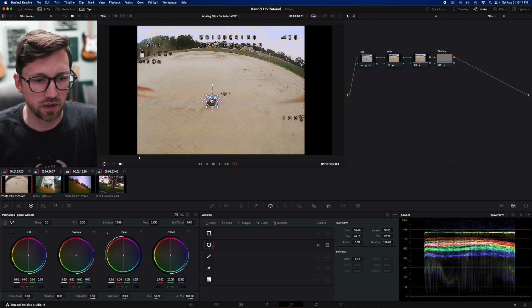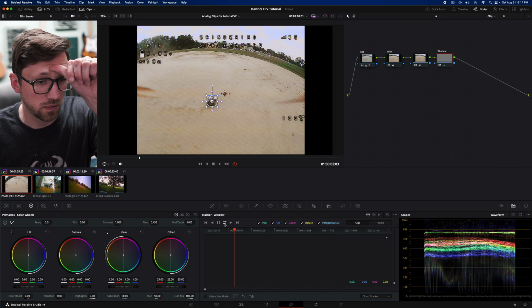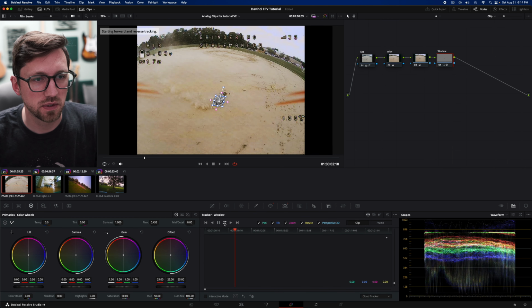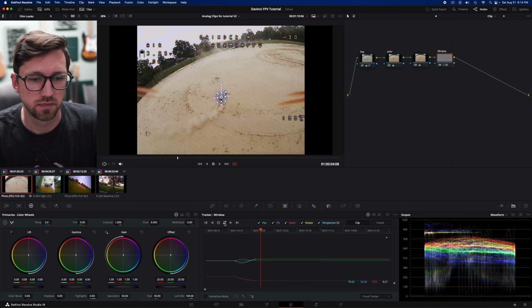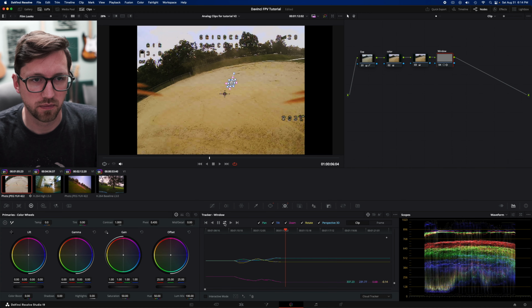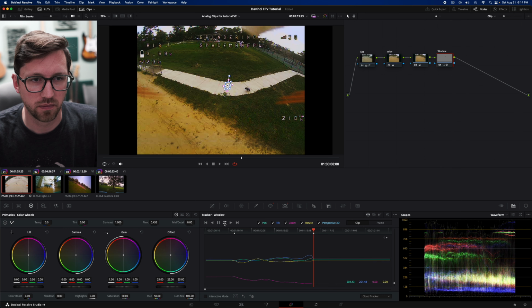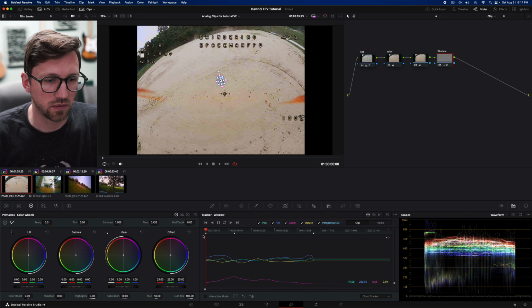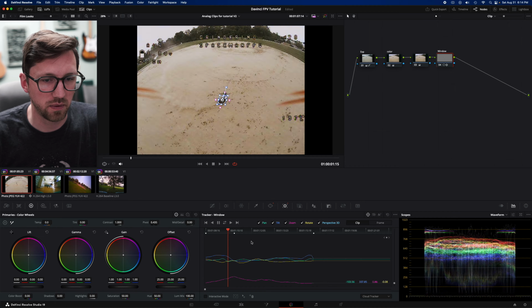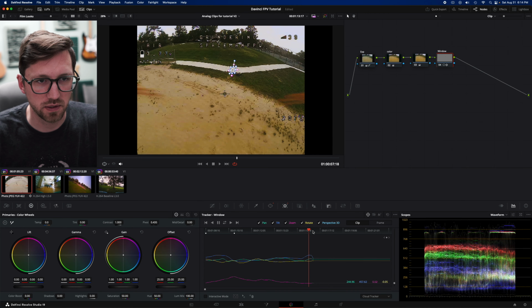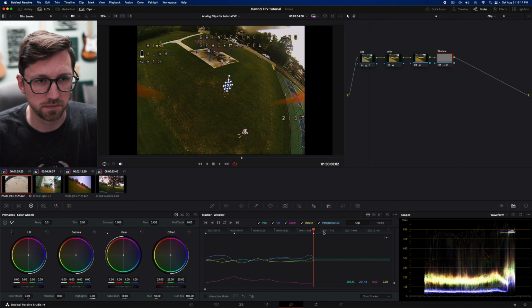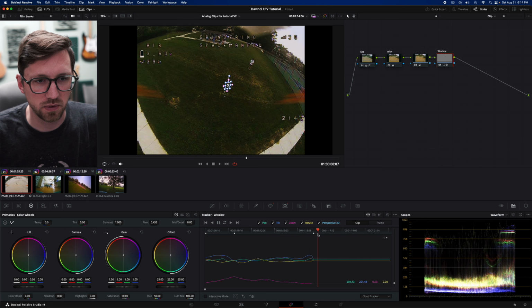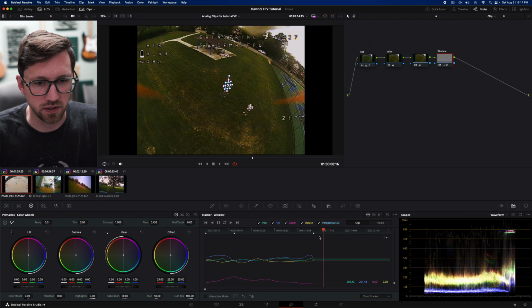Now with this mask selected, I'm going to go to the tracking tab and say track forward and backwards and see how it does. Cool. So I got all the way back. It got to the grass, it looks like here. I lost it, which is expected, and that's fine because it goes out.